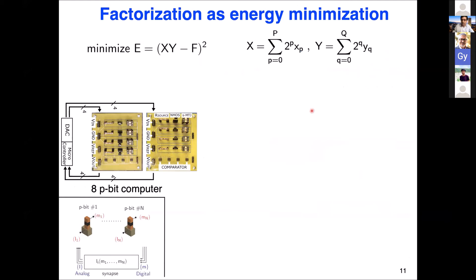And this is a factorization algorithm, which says, okay, if you have two binary numbers, X and Y, and this is just binary weighted numbers, it's just encoding numbers in binary. And then if you have a factor F, you say that if I'm trying to minimize, if I have a factor F, if I can minimize X times Y minus F squared, the minimum of this energy will give me the factors. Why? Well, because when X times Y is equal to F, you have a minimum and everything else is a higher energy, right? So this is a very simple idea. It's very common in optimization. And you can get your synaptic weights just by defining that energy function.